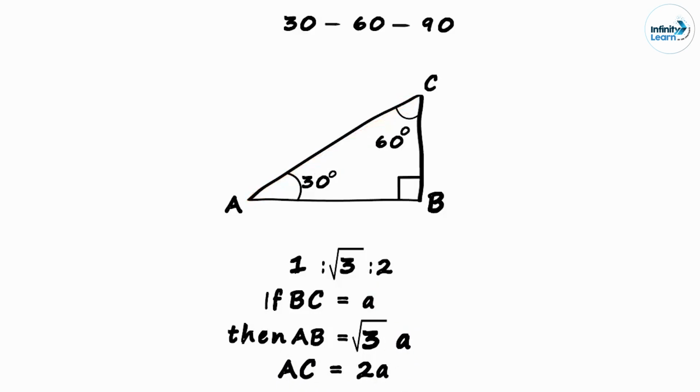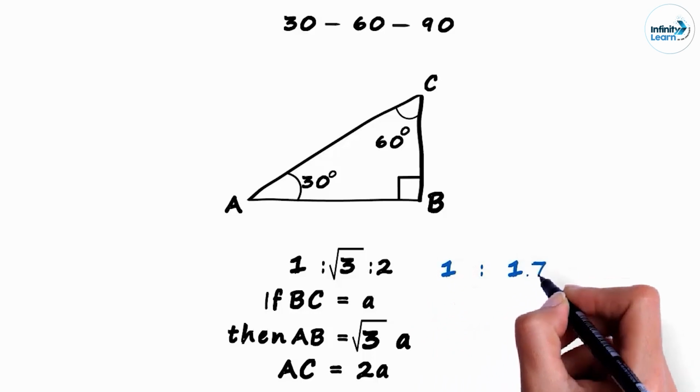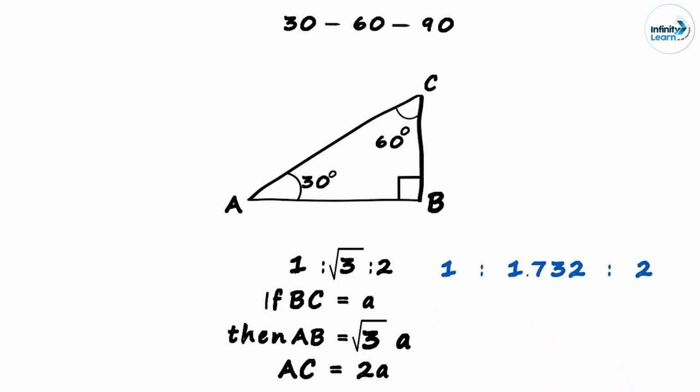The ratio is simple, but how do we remember which side corresponds to 1 and which one corresponds to root 3 and 2? The ratio is approximately 1 is to 1.732 is to 2. We know that the side opposite the larger angle in a triangle is larger than the side opposite the smaller angle. It means 2 has to correspond to 90 degrees, 1.732 has to correspond to 60 degrees, and 1 has to correspond to 30 degrees. Okay, so how will this help us with the values for all the functions of trigonometry? We see that next.